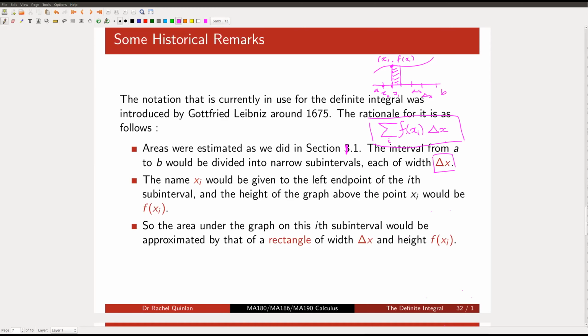Okay, and so Leibniz's theory that was developed was basically you wanted to take a limit of this thing as the delta x would go to 0 and the number of the little xi's would go to infinity. And so the dx, which appears now in the integral notation, f(x) dx, from a to b, was basically introduced as a limit of this delta x expression as delta x would go to 0. So notationally, it was just inserted there to capture this idea. This is the limit of delta x, so it's written as dx in the limit.